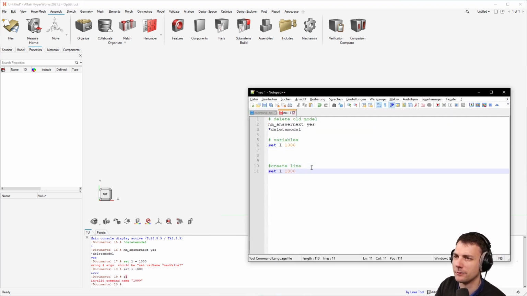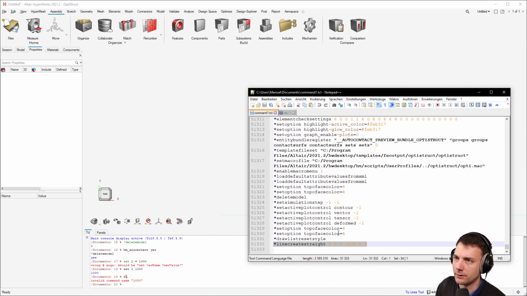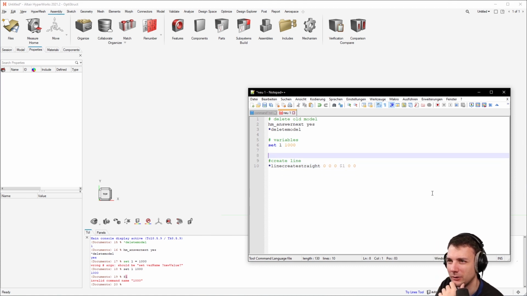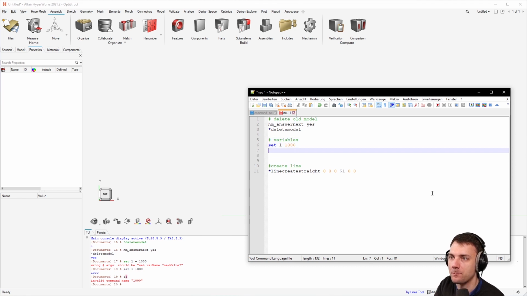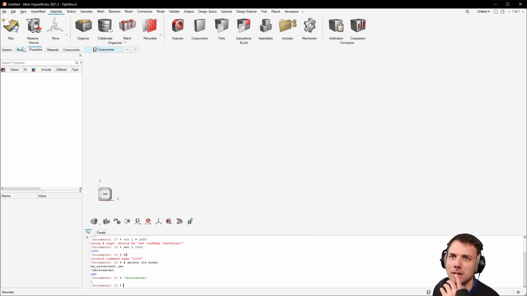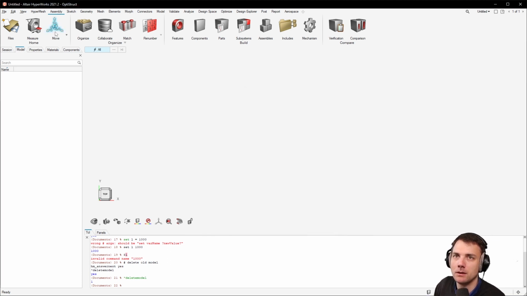Alright, so our command for having the line created was this, and here we want to include our L. So $L should create the line. So it will create it also in the basic component, and if there's none, it's not so good. So I think we should make a basic model setup here. And let's do that first. So I will just delete the model once again and create all the stuff we need. Let's just refresh the file here so that we know where we are.